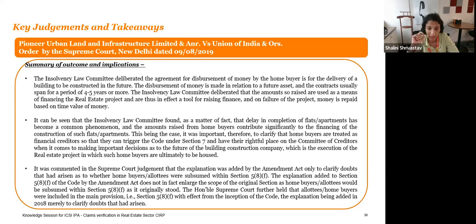Another point mentioned, at the time of execution of an agreement between the allottee and the real estate developer, what is agreed is that in return for money paid by the allottees, a flat or apartment would be allotted. It is only in the event of breach of the agreement on the part of the real estate developer that monies are to be refunded, which does not include allottees within the definition of financial creditor. The whole aspect of why and how a home buyer can be construed as a financial creditor was questioned.